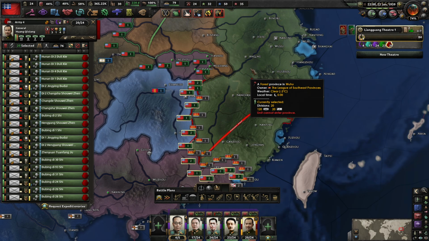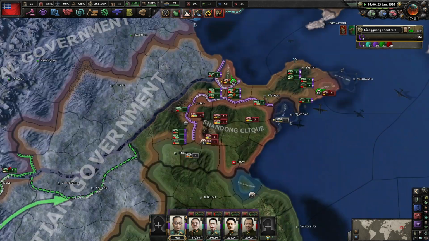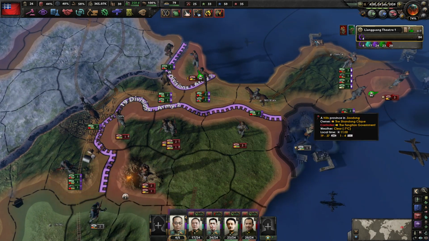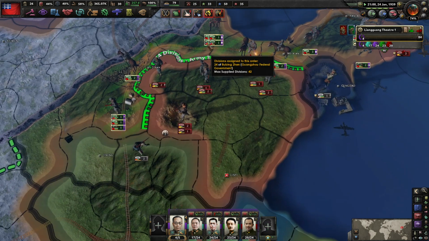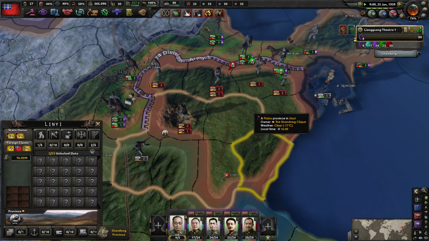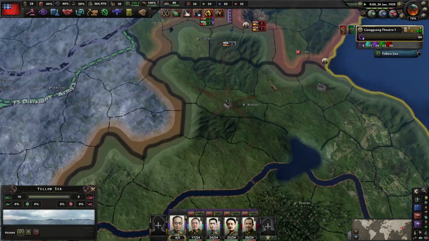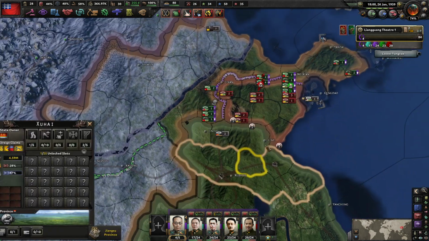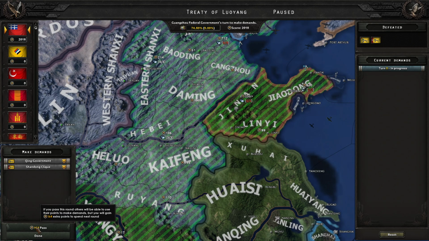Now get a division ready to go for an invasion here. Green Army, you're not really doing anything right now. Get these divisions out of here. And just move in. Do what you can. They're at 21%. Okay, that's another city. So that's this completely dealt with.